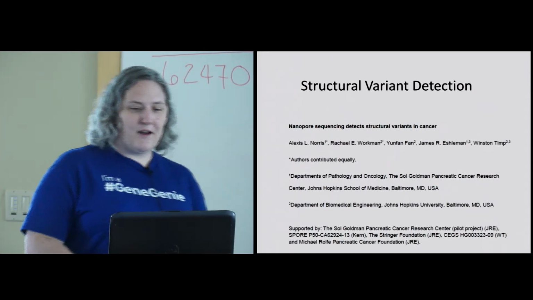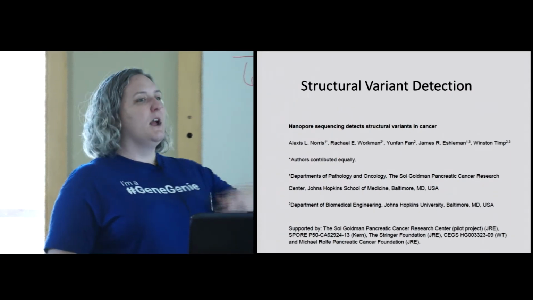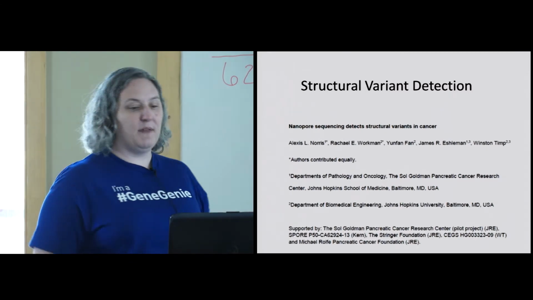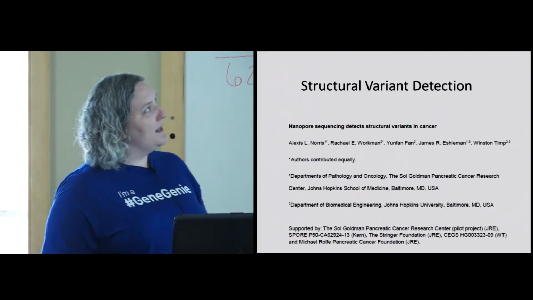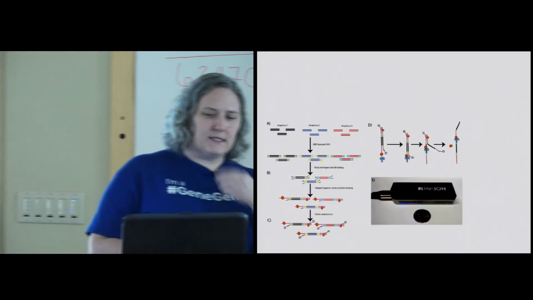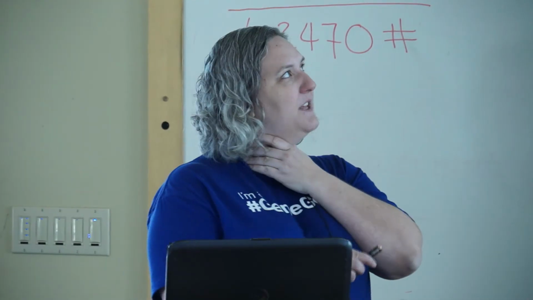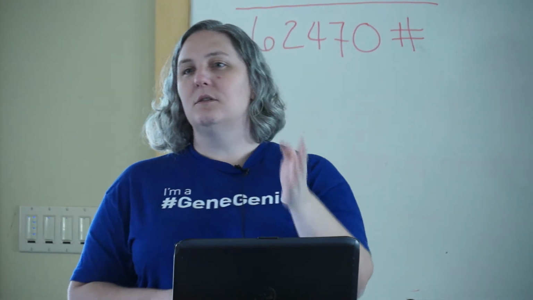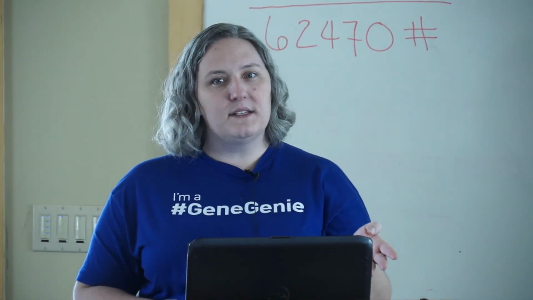All right, structural variant detection. This relates back to the assembly. To detect big structures, you have to have big reads. So, structural variants in cancer. Now these actually looked at smaller fragments. These are 1.5 thousand base pair amplicons. That's smaller than what you would hope to see with large fragment DNA sequencing, but larger than what you're going to have with small DNA sequencing.